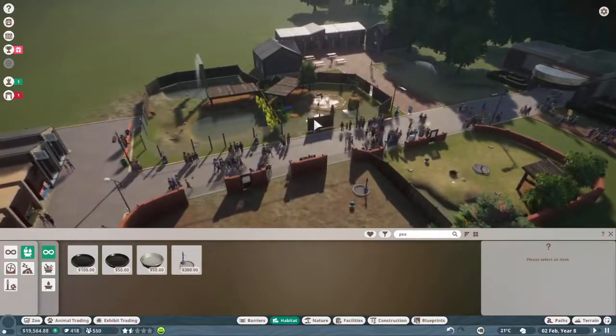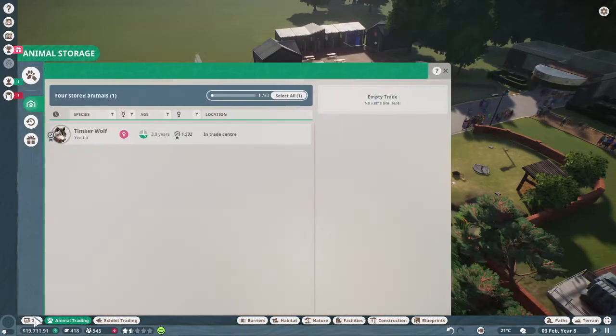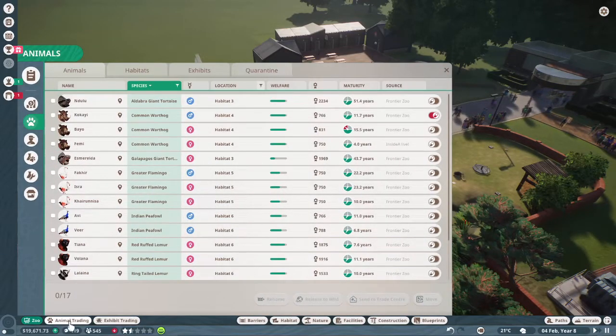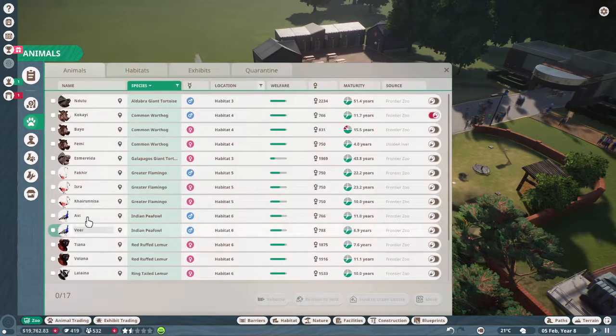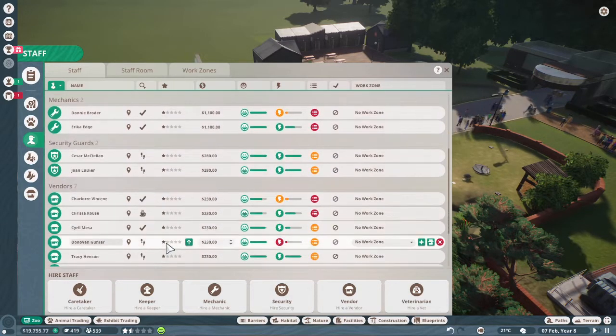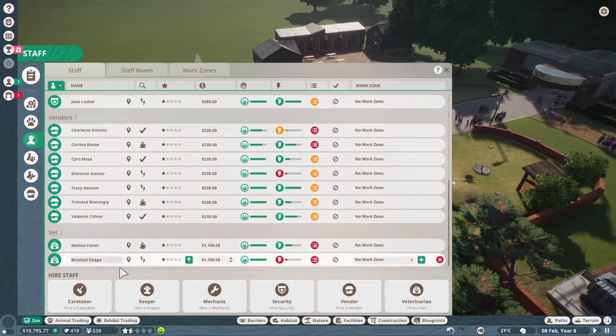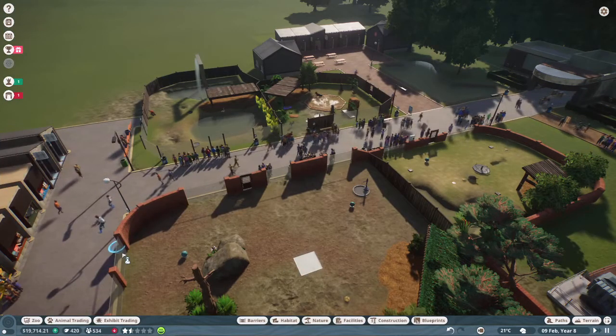Off camera, I'll just upgrade everybody's food, make sure everyone's getting looked after, as there seems to be a bit of an issue with that. Well, I do have a timber wolf I could release back in, the one that was fighting. Staff wise, how are we doing? Need another research center now. Got a couple of keepers. Vendors, yeah, vets. I think that is probably one thing we need.